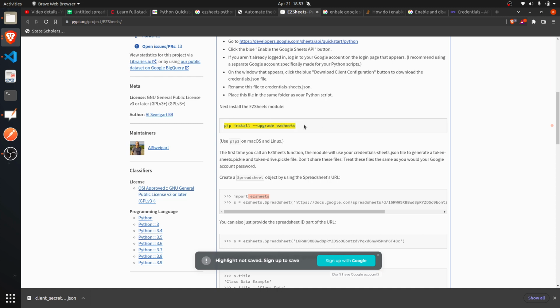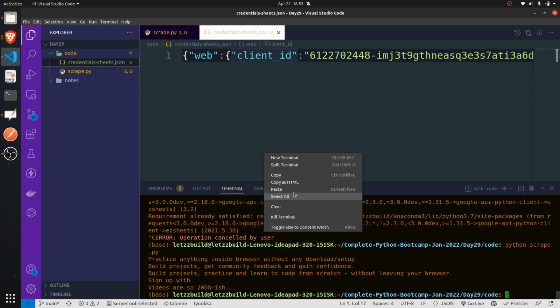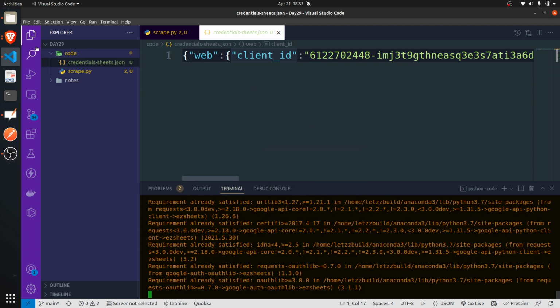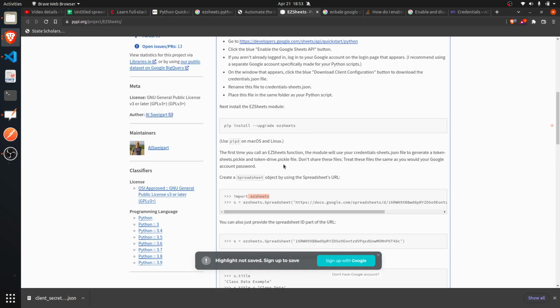Okay, let's do it once again. Upgrade it, but I don't think it should create any problem because we have installed it just right now. Perfect. Once the upgrade is done, then we are supposed to create a spreadsheet by saying import spreadsheet. Yes, and you should use this module dot spreadsheet, docs.google.com.